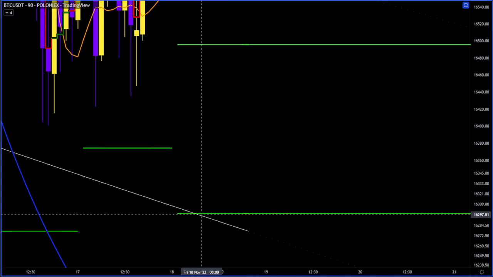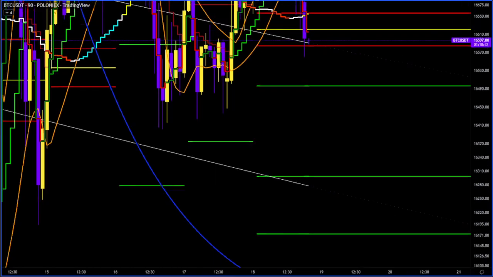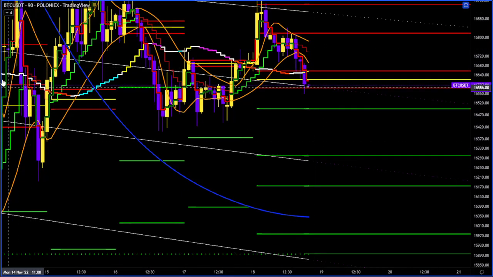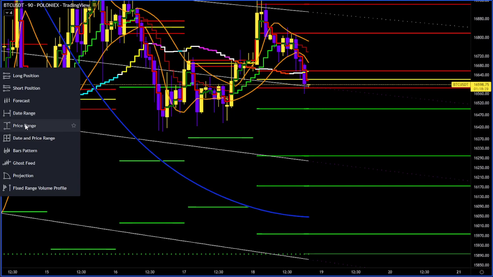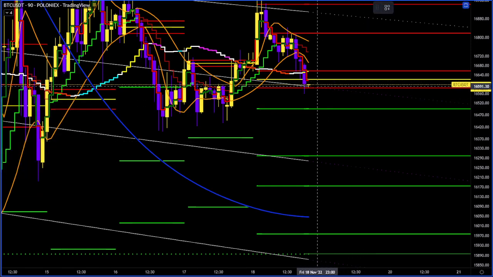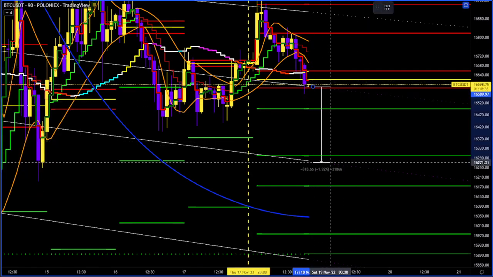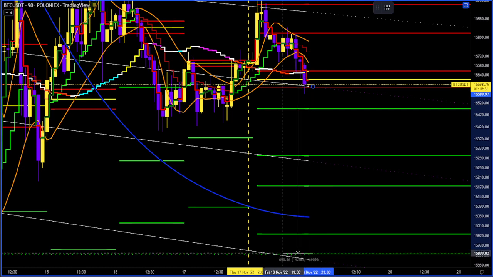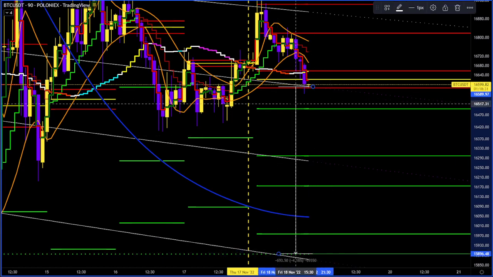and we have a demarcated area here with stats, probabilities, and VRE levels lining up 16,297. That's a pretty big failure, but it's still bigger than our previous target of 5-point-something%. We'll just call it from here, from random level to random level. That's 4.18% to the downside.